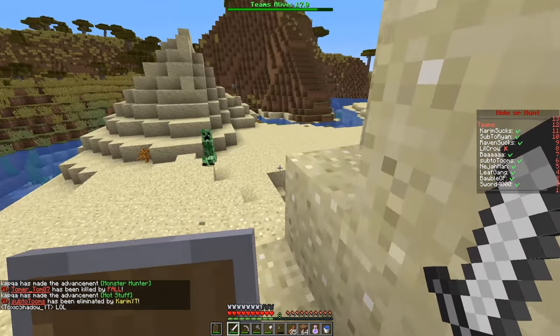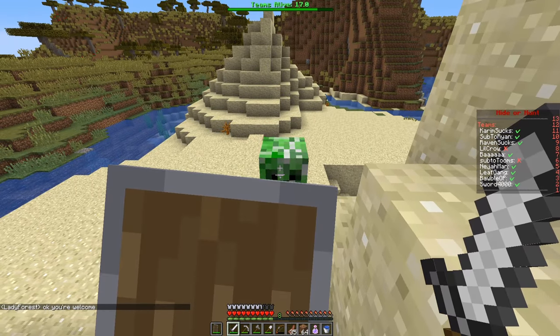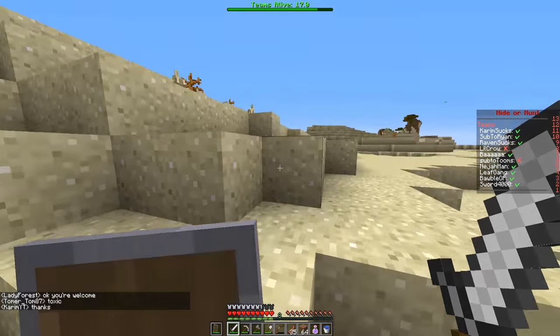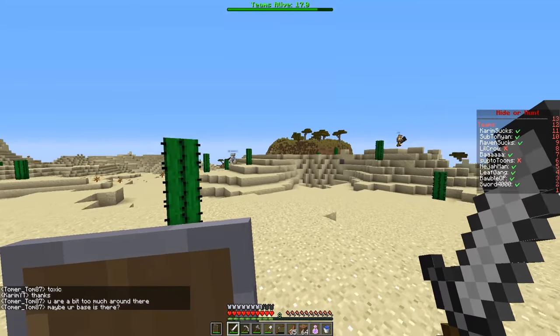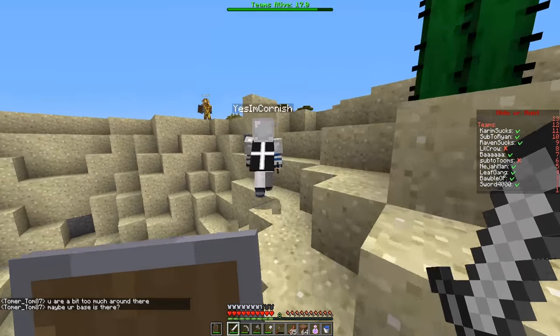Somebody's out. Sub to Tombs is eliminated by Kareem YT. Oh, God. Unlucky for Tombs right there. Okay, no bases. No secret bases for creepers for me. That's unlucky. SSR's back. Cornish is right here. I'm going for Cornish. I feel bad for SSR. He's going to try and kill a naked. He's going to try and kill him.